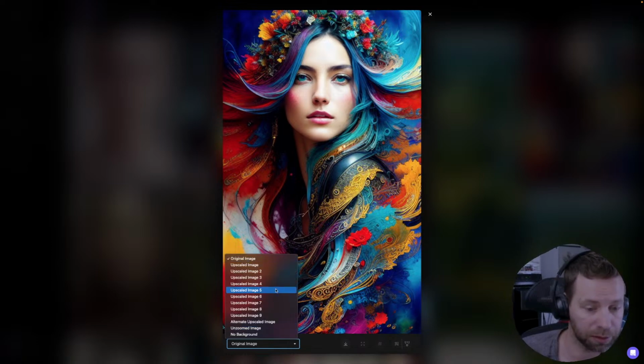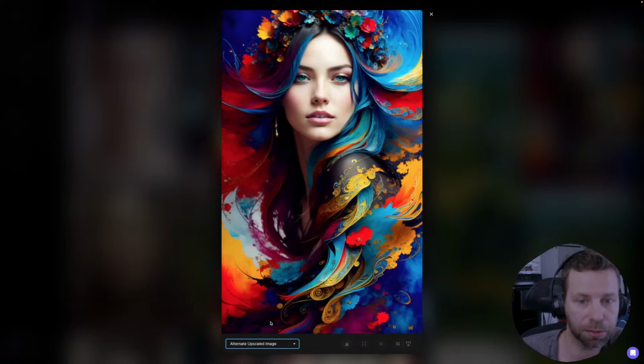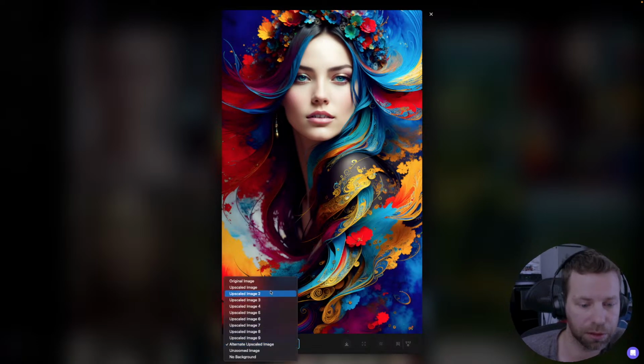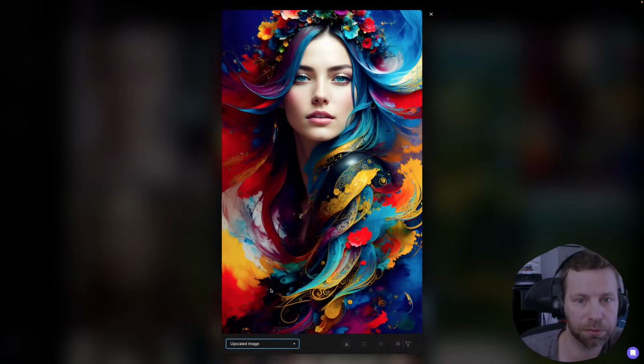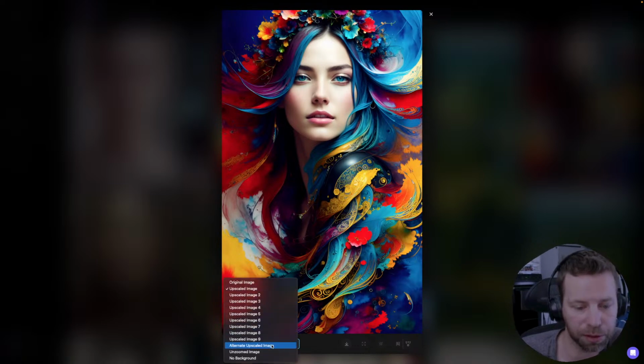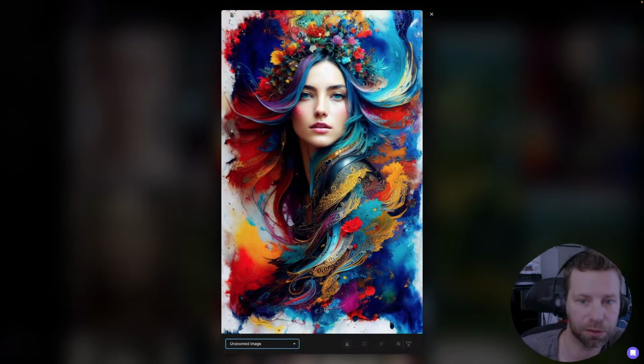And it looked like he's upscaled the crap out of this. Alternate upscale. Kind of looks like the same image almost. Yeah, so it did re-render and do an alternate upscale. Unzoomed. Okay, so see what he did here with the unzoomed.